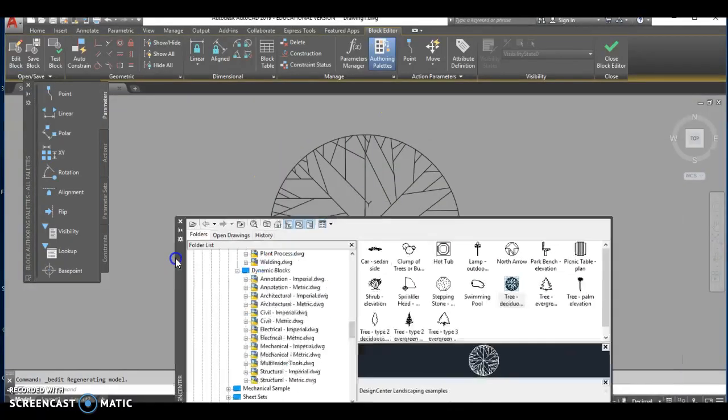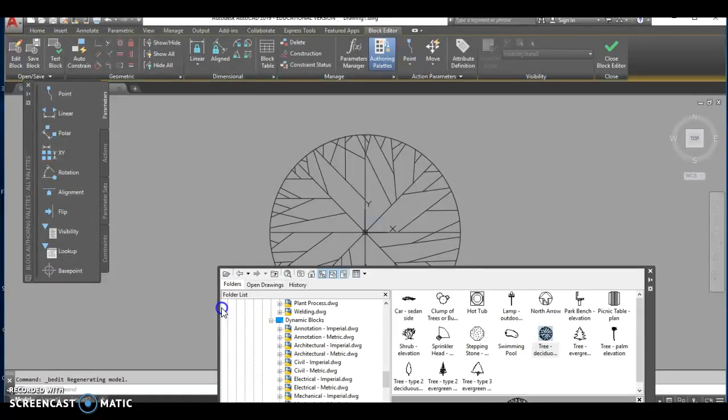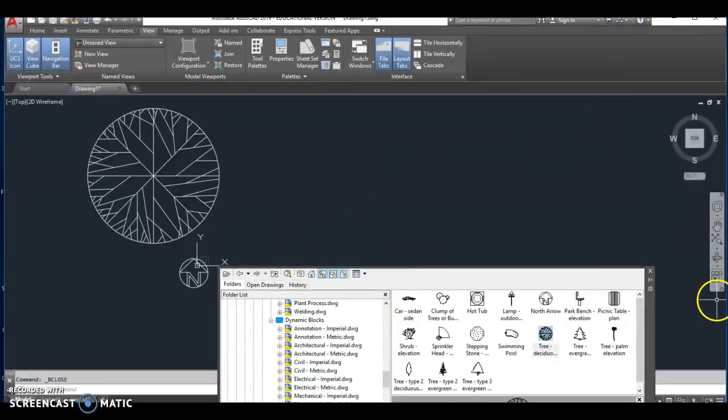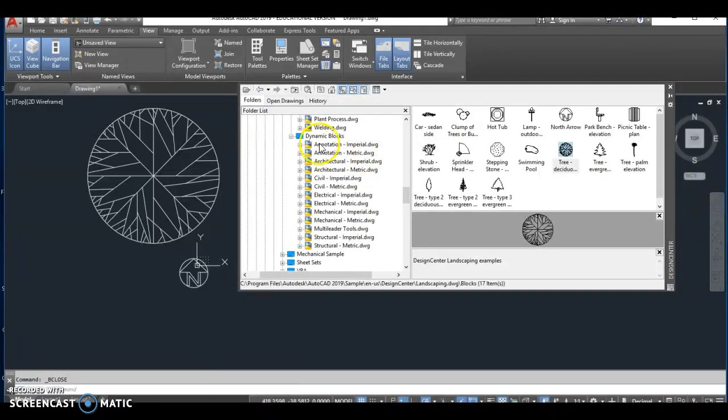And here you know that you're in a different file because you see the block. All right. If you wanted to make any changes to this, you would use any of your AutoCAD commands to do that, and then you would have to come up here and pick Close Block Editor. So those are just standard blocks. But when we're working with dynamic blocks, we're going to come over here and you're going to see that you've got many different files as well to choose from.